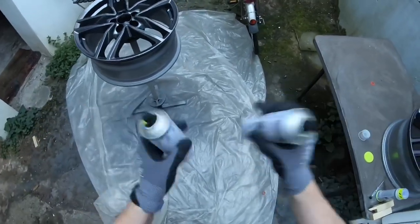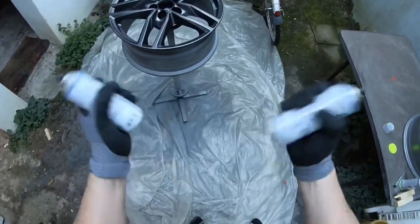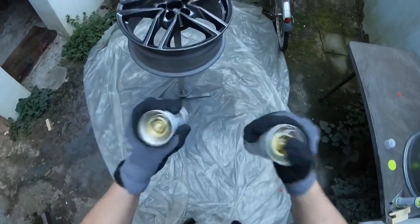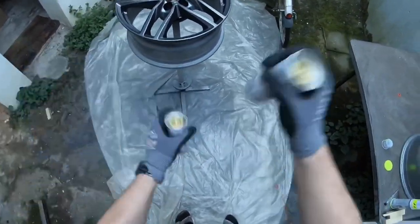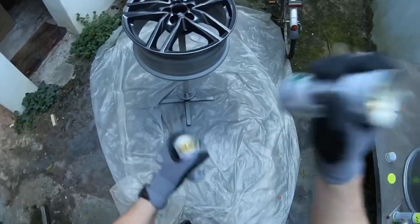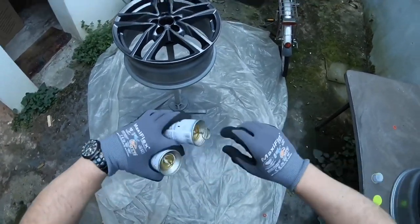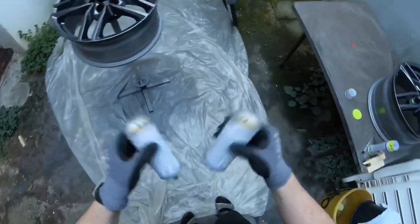The right way to spray is to bring the can up to room temperature — the can must not be too cold. 20 degrees Celsius is ideal, and it's important to shake the can vigorously for about two minutes until the mixer ball can be clearly heard. This is very important to ensure that the 2K liquid inside will be mixed together, because this is the only way to obtain the right power of the clear coat — it's a 2K clear coat.